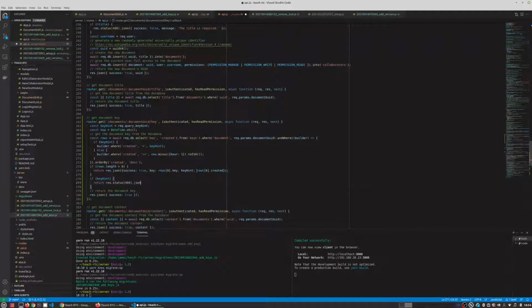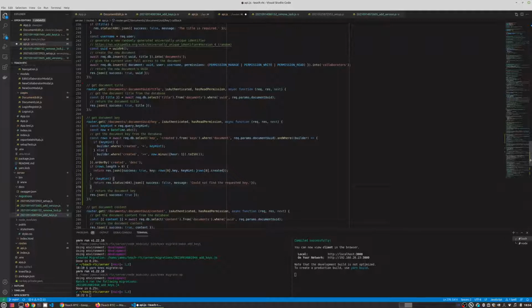Chain this method with a call to JSON with an object containing the properties success equal to false and message equal to the string could not find the requested key. This ensures that I don't attempt to generate a key when the key hint is provided.